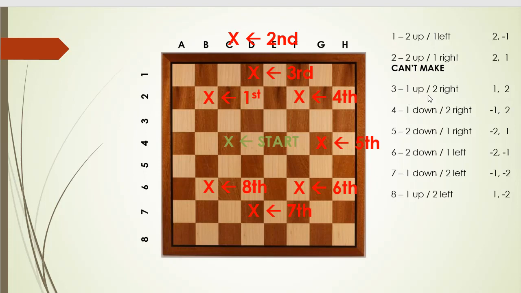So the third possible move from our array would be 1 up and 2 right instead. So we'll do 1 up, 2 right. Yeah, it's within the board. We'll make our third move because we skipped the second because we couldn't make it. The fourth would be -1 and 2, which is down 1 and 2 to the right, simply following the sequence of the moves from our array. So far so good, right? So we'll make our 8 moves and then we'll continue again and again.